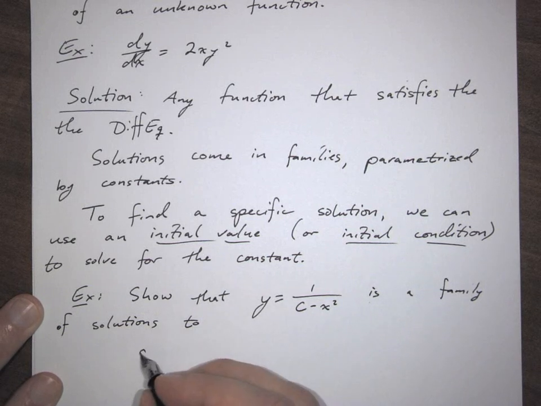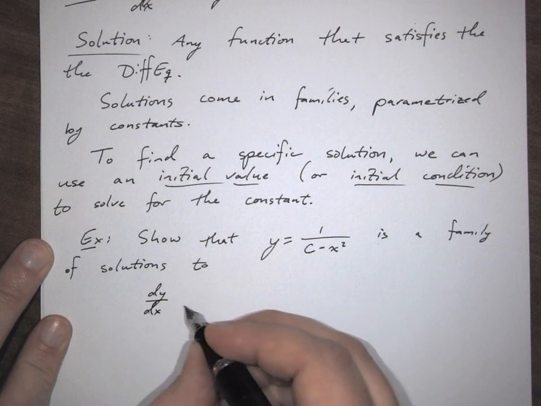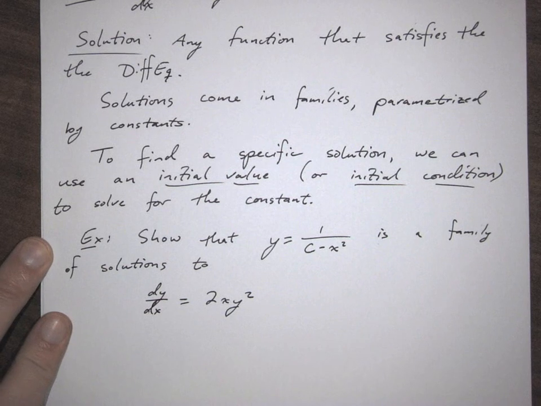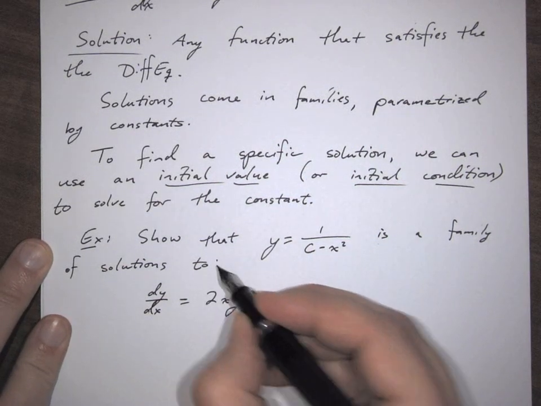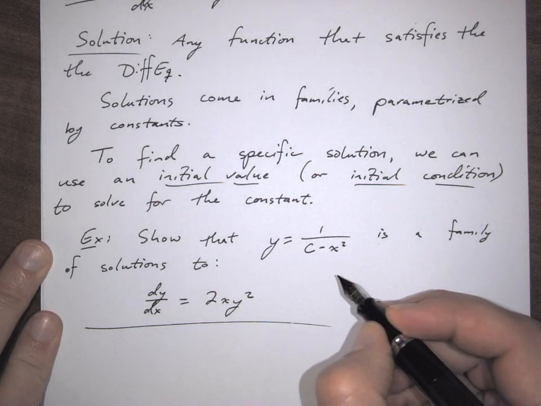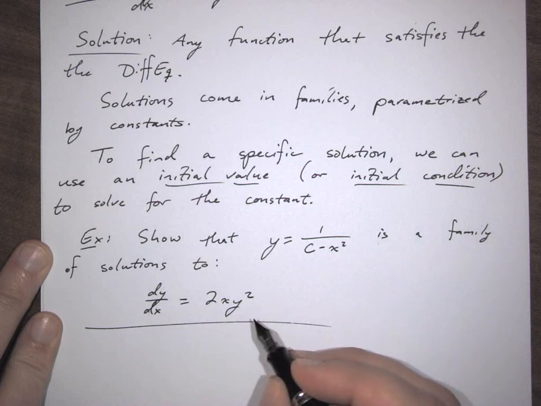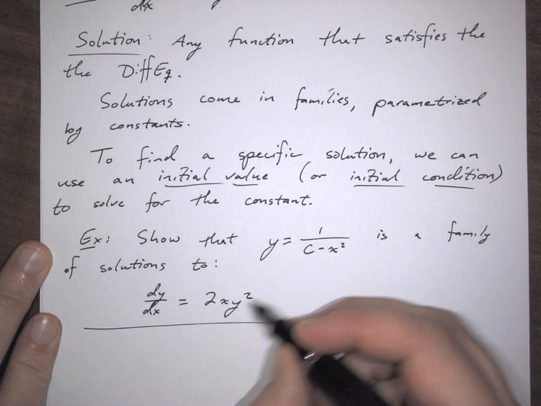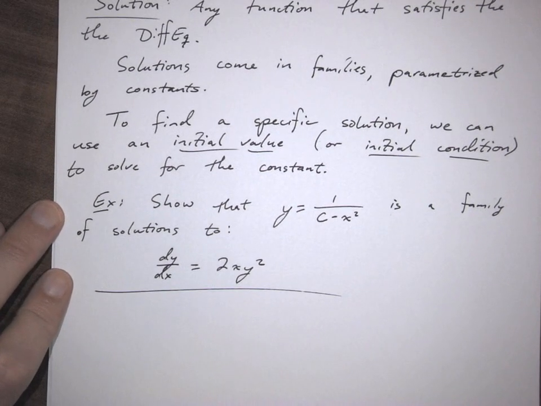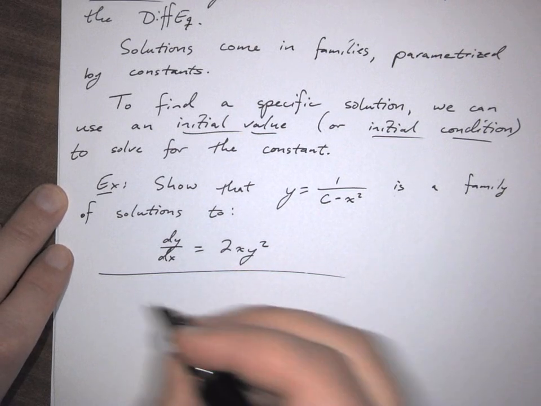to the same old differential equation dy dx equals 2xy squared. So what this is asking us to verify is that if we were to take this and take its derivative and put that in where dy dx is, and we were to square it and put that in where y squared is, everything would check out. The left side would equal the right side, and balance would be maintained throughout the universe. So let's give it a try.